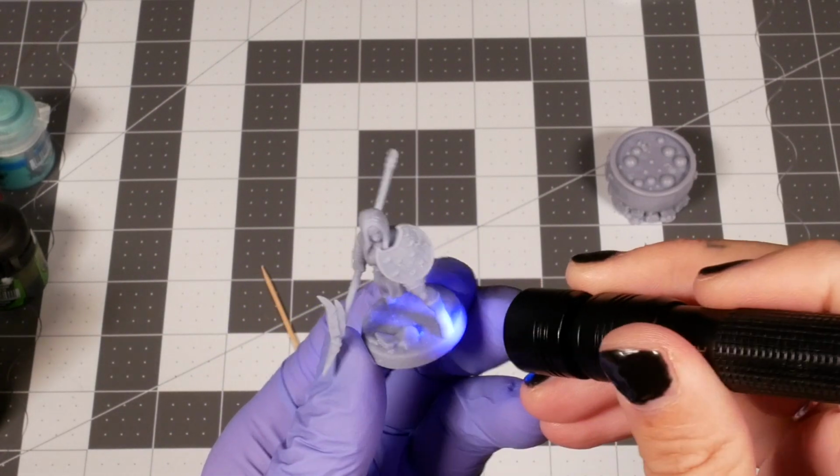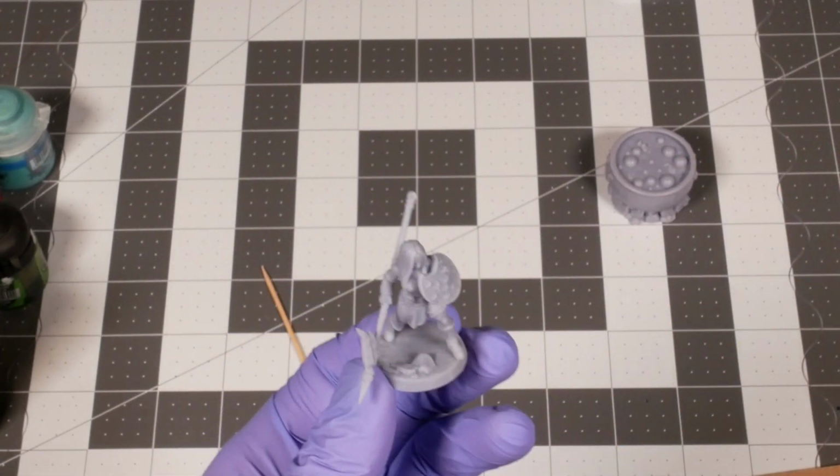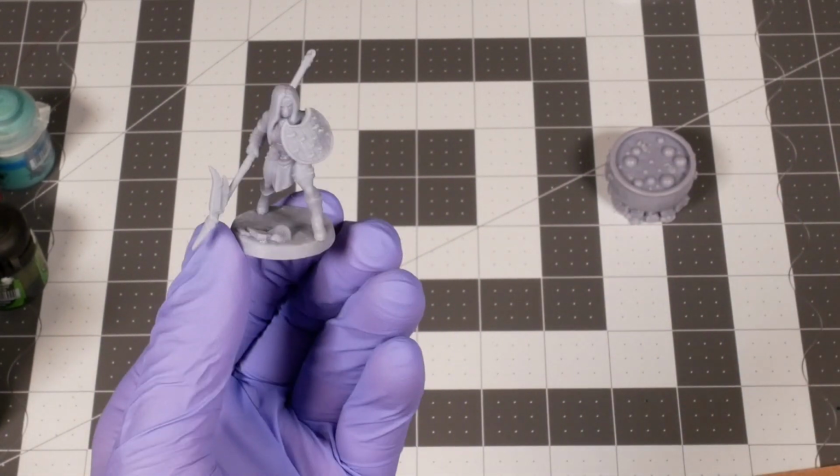After this step, just like with the cauldron, I'm going to place her in my UV curing setup just to make sure that she's on there securely.